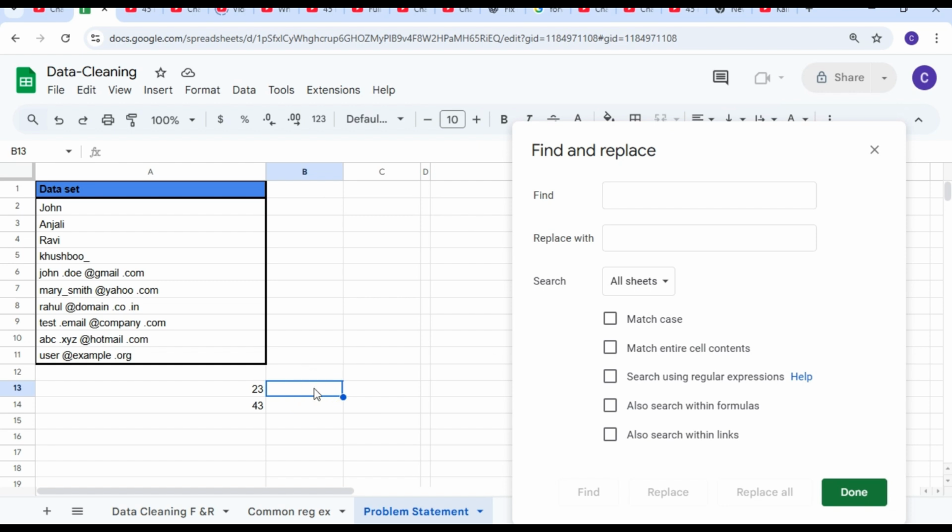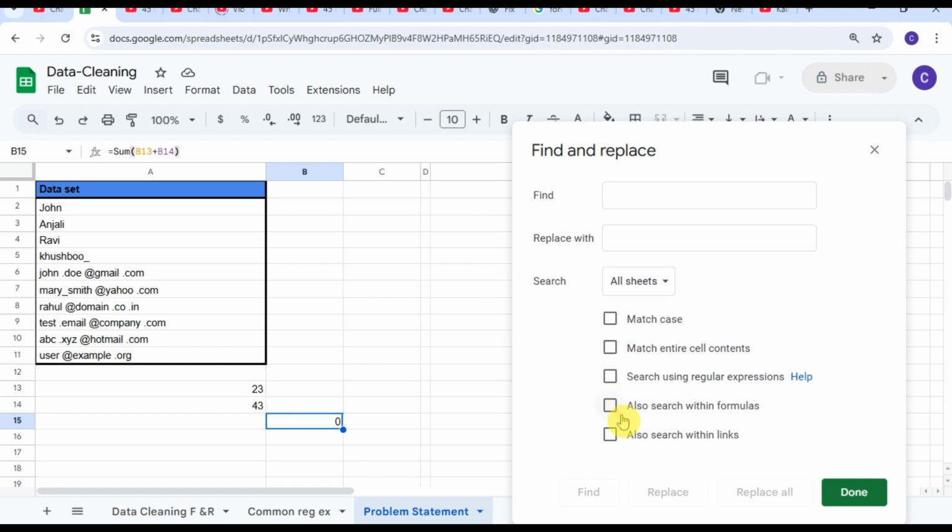So here I write equals sum of this cell plus this cell. As I find the results are wrong, I realize I need to replace this B with A. So how can I replace it?